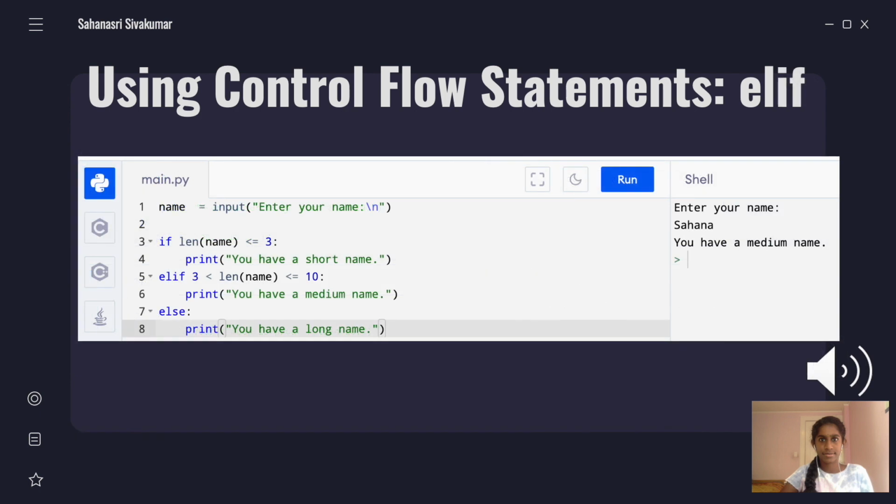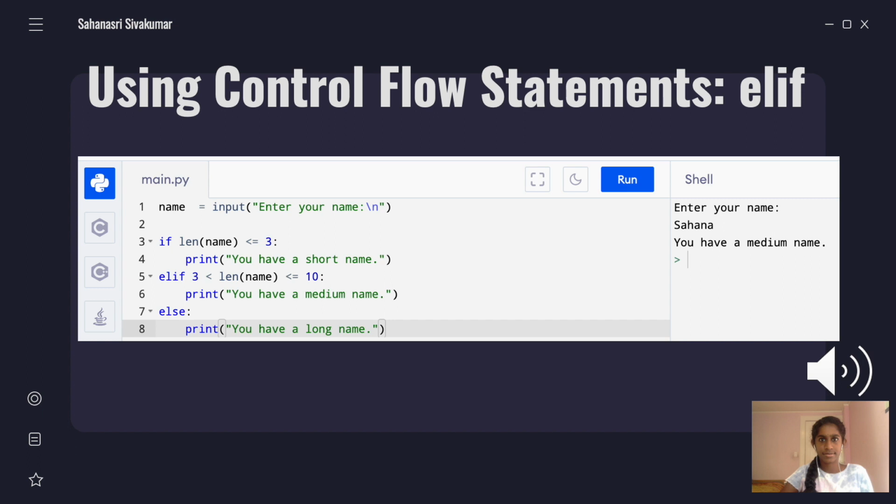Elif statements are useful when there is more than one condition being tested in the control flow branch. The set of if and else checks a binary condition: yes, the condition is met, or no, the condition is not met. Elif is useful when we want the program to check if a condition is met, if not another, and so on. And if none of the conditions are met, then do this, which is our else gate.